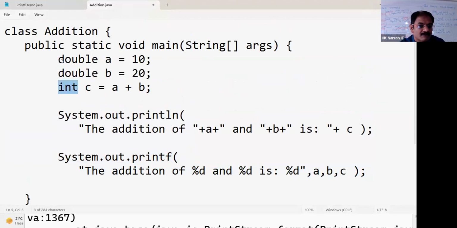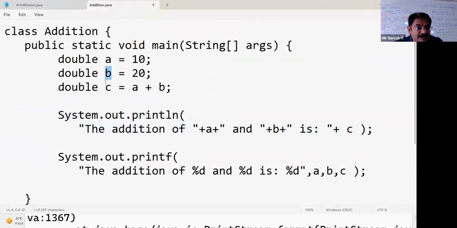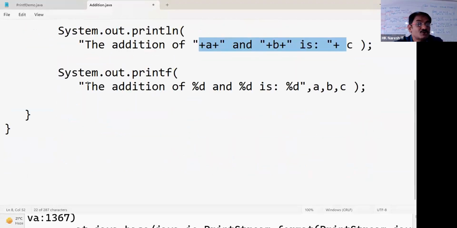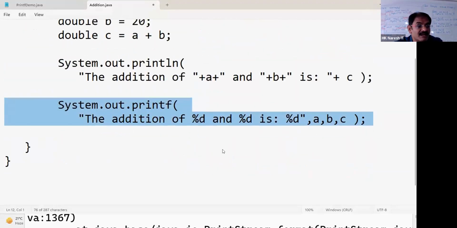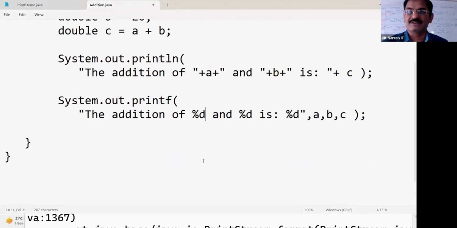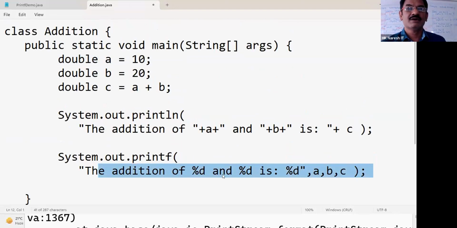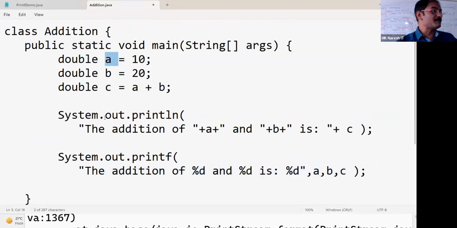Now tell me. Here, in place of int a, I am taking double. Do I need to make any change in this line? Everyone, come on. No. Did I change the variable name? No. When I don't change the variable name, I don't need to make any change in this line. Should I make any change in this line? Yes. Percentage d, what should I write? Percentage f. Now tell me, in a company, whenever I am changing the data type, accordingly I have to modify the print also. Will we use this variable in only one place or many places in the project? Many places. Then I should go to every place and modify percentage d to percentage f.